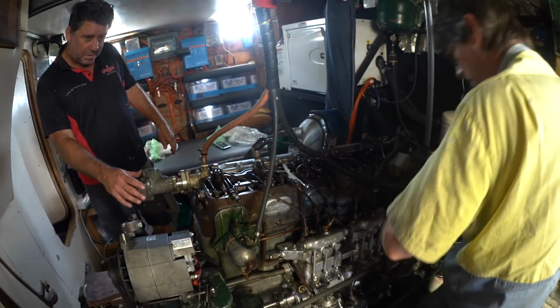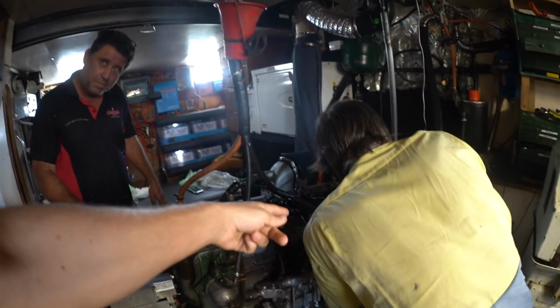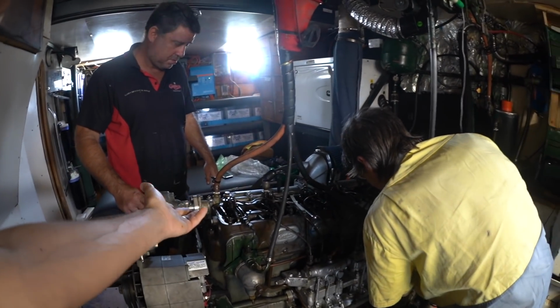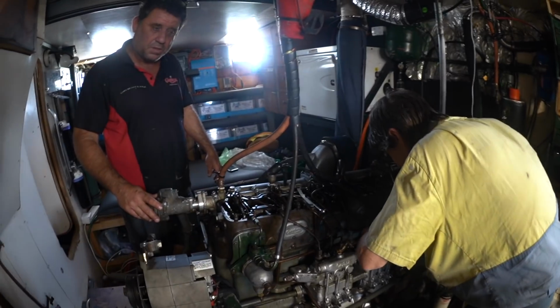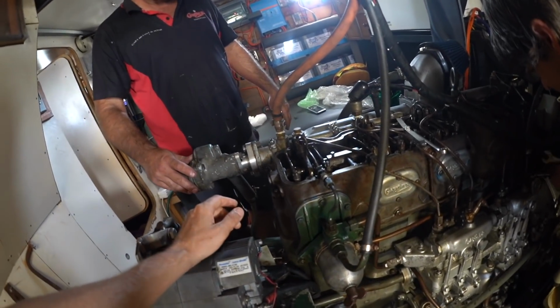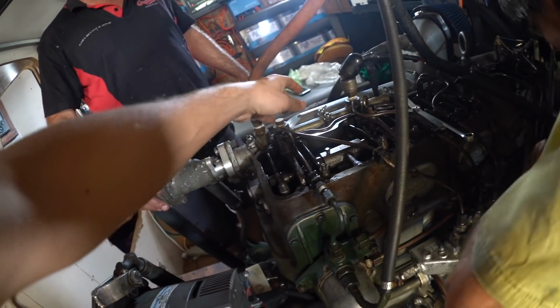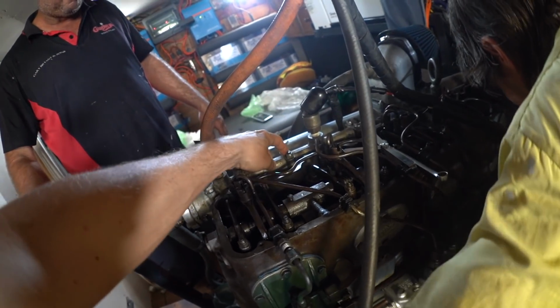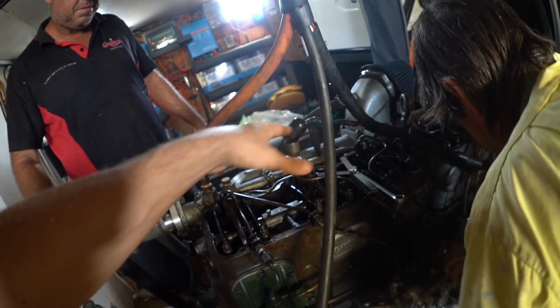And David's advice was to go ahead and slap the new head on. Like, why not? We have a brand new one, and then we'll see if we keep that for a spare or not. Who knows? But that way we know it's fixed. But then, just over the time of fixing this, you guys remember we put in this weird part because this water manifold is for a different type of Gardner engine. So it's just kind of gotten janky together.